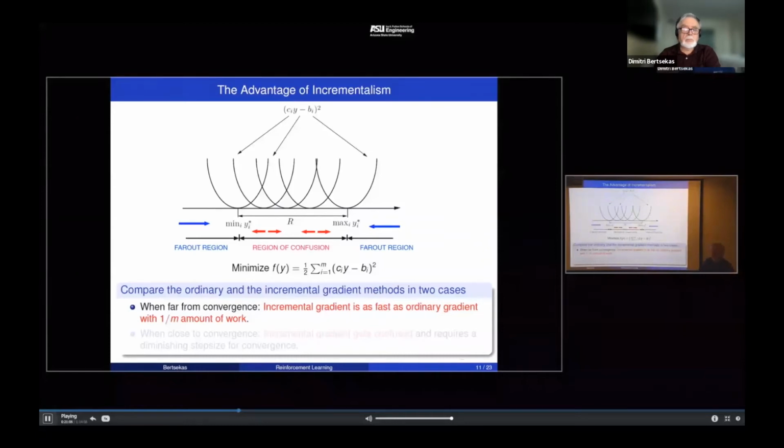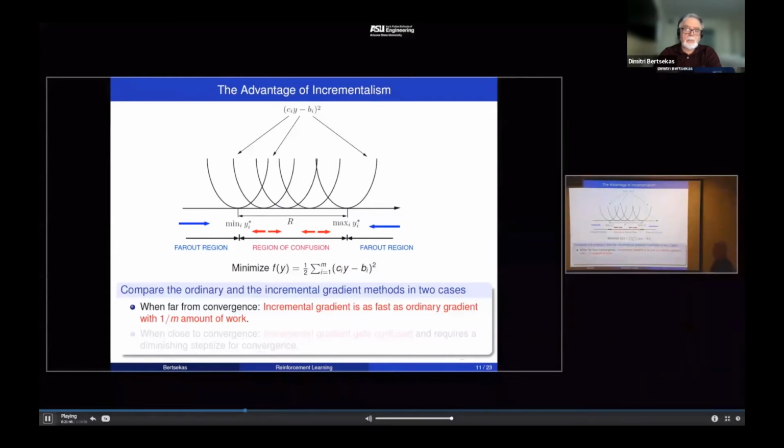Why is that? Okay, the overall minimum is somewhere over here, that's where you want to go. However, if you are over here and you pick this component, for example, then you would be moving away from the minimum. You may even start exactly at the minimum of the overall cost function, but you'd be moving back and forth, depending on which component you pick. Sometimes you'd be picking the right kind of component that would move you towards the global minimum, and other times you would be moving in the other direction. The method gets utterly confused.